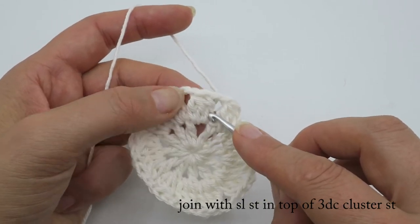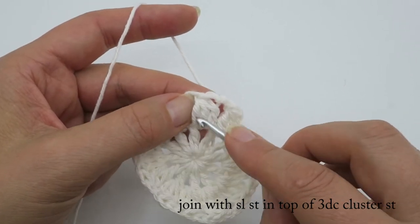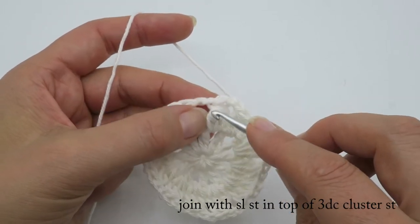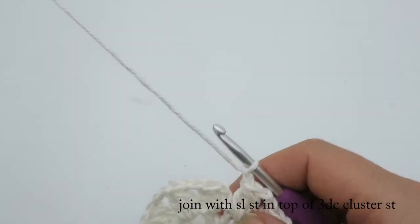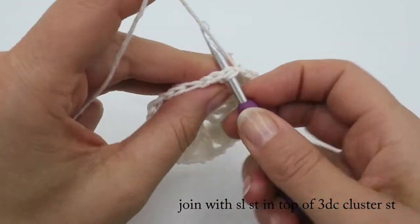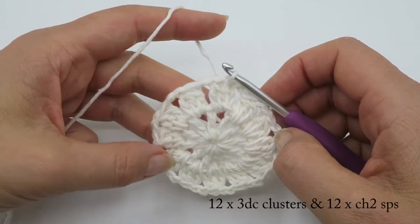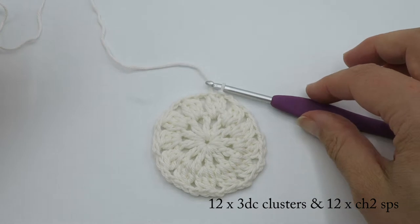So if we look at these again, because in a minute we're also going to be working into the top of these stitches, it's quite important to make sure you've identified that part of the stitch. So there's the cluster, and there's the top of the stitch that relates to that cluster. There's the first chain, and there's the second chain. I've often seen people working into this first chain thinking it's the top of the stitch, and everything can end up going a bit skew. So anyway, let's say we've done our last chain two, and now we're going to slip stitch into the top of that first cluster stitch that we made. So at the end of round two, you should have 12 petals, 12 cluster stitches, and 12 chain two spaces.